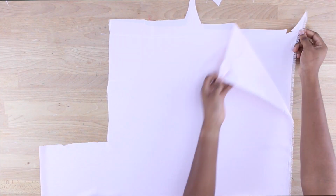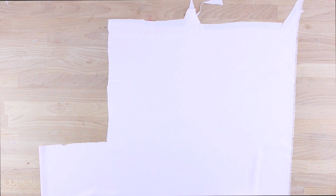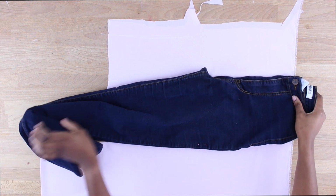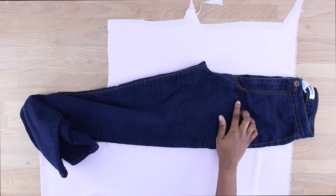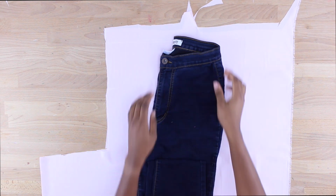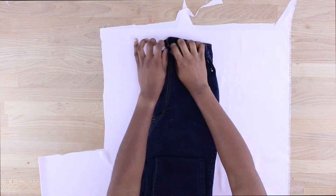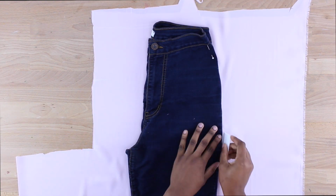Now moving on to drafting our bottoms. So for the bottoms, again, I have my main fabric folded in half, as you guys can see. Now we're going to grab our favorite pair of jeans. So you want to grab your favorite pair of jeans, and we're going to use this to actually outline the shape of our pants. So as you guys can see, my pair of jeans are actually kind of high-waisted. That's why I chose them.